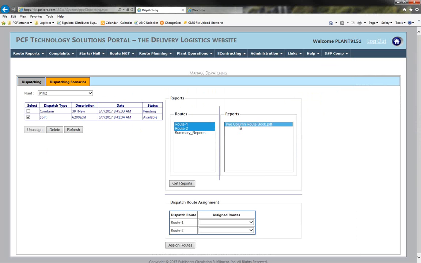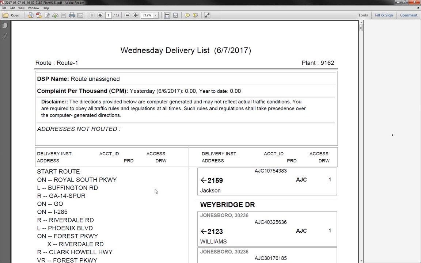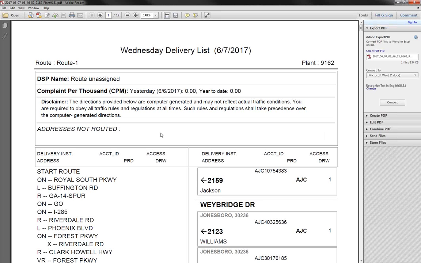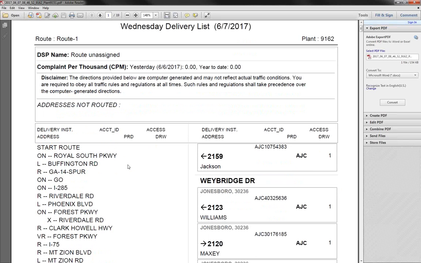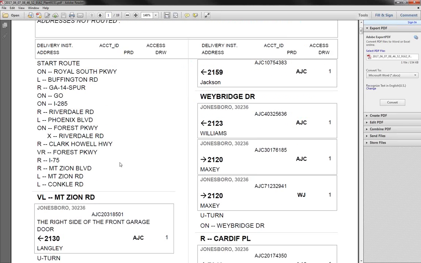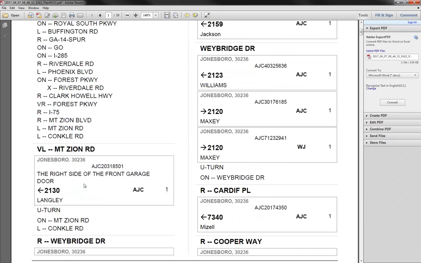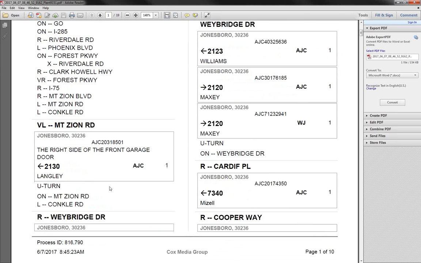And you have the 2-column route book. And as you can see, it looks just like the regular 2-column route book, except this route book is splitting the original route into 2, and it optimized the route for the subscribers that fall on each.